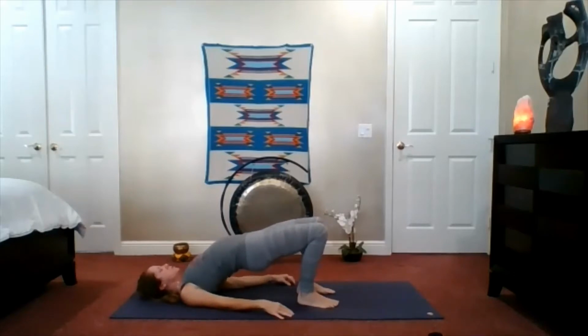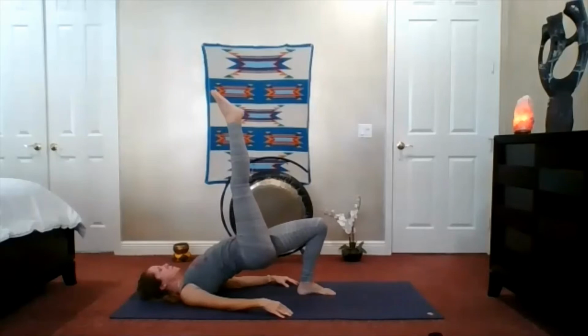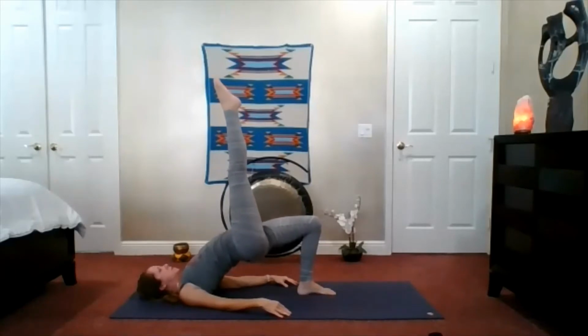Walking the shoulders under just a little bit more. Good. And the right knee will bend and come in, and the right leg rises up. And for just a moment, you're trying to lift the right foot as high as you can. Bend the right knee, bring the foot down.